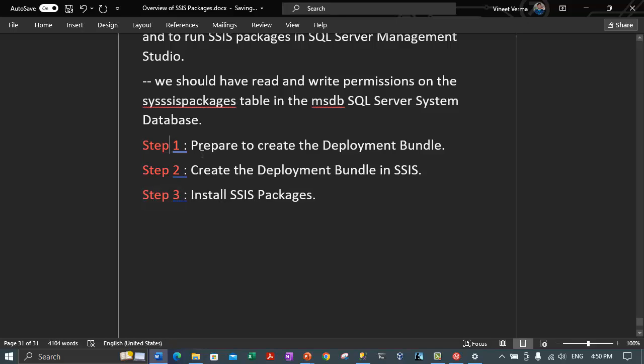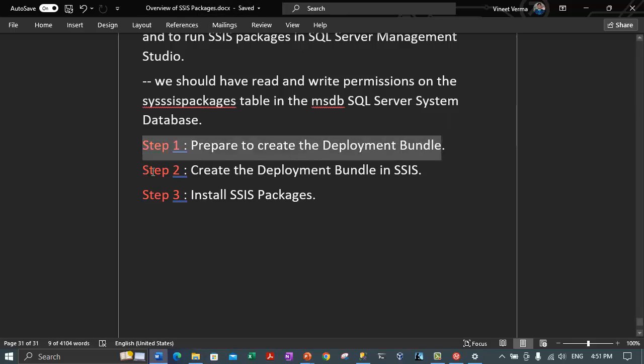In the first step, we will prepare to create the deployment bundle. In this step, basically, we will get ready to deploy an ETL solution by creating a new Integration Services project, and we will add the packages and other required files to the project.